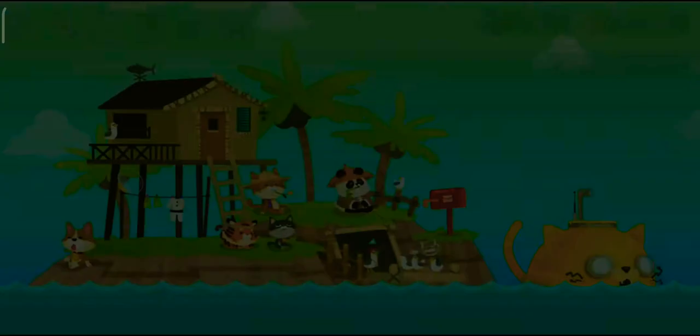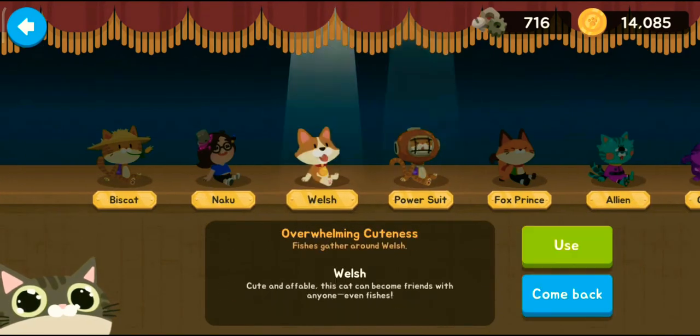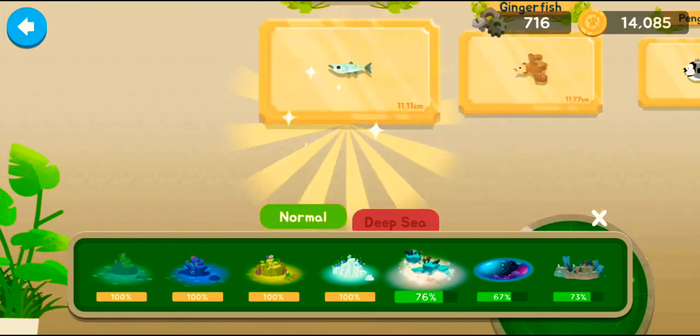Let me just show you guys. Before that, let's change my panda because I do not want panda. I want Welch because I want fishes to come near me. And yeah, we are going to the Fishopedia. Let's check out Catopia.